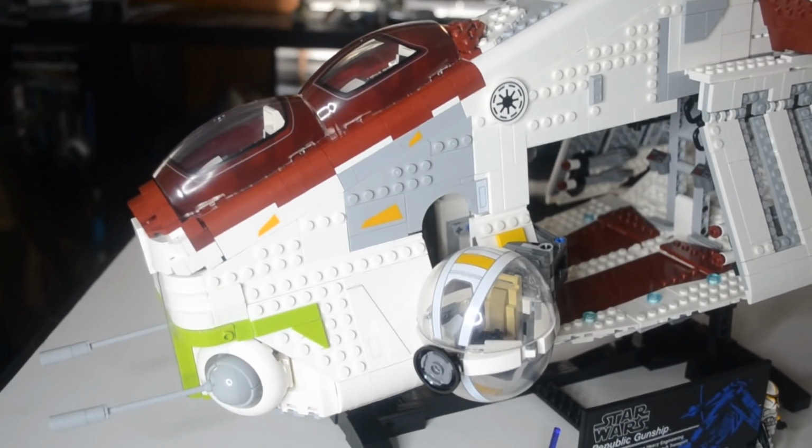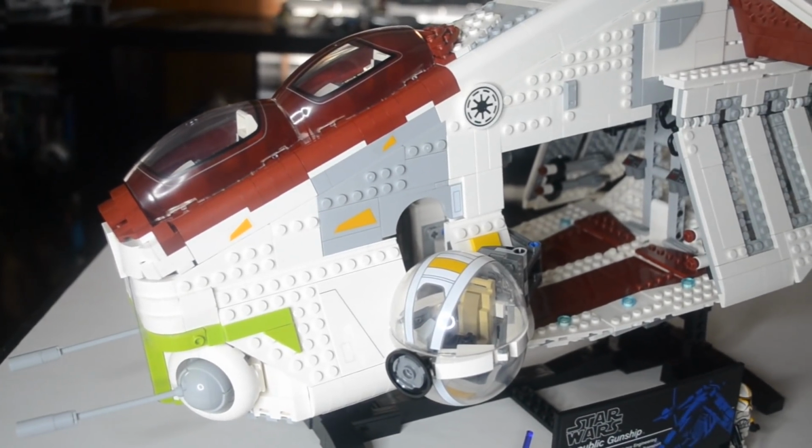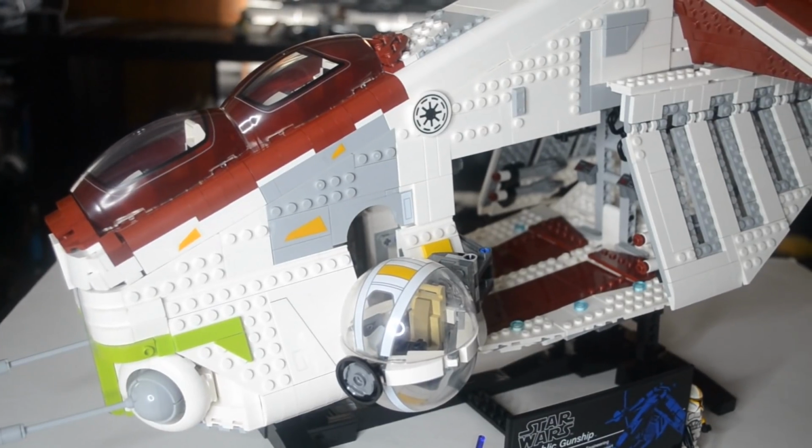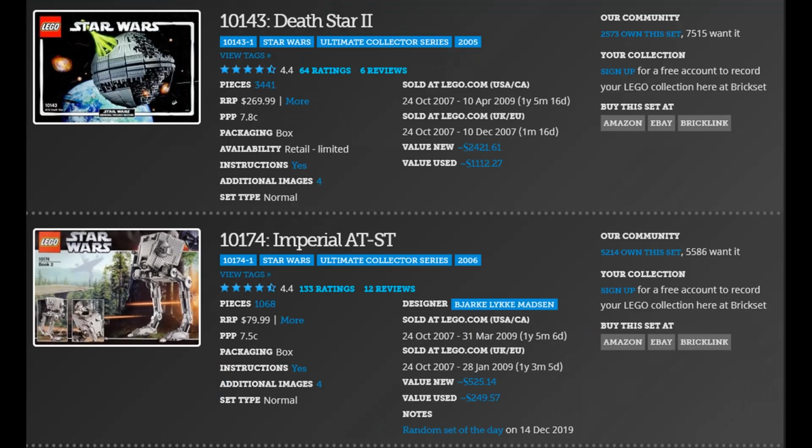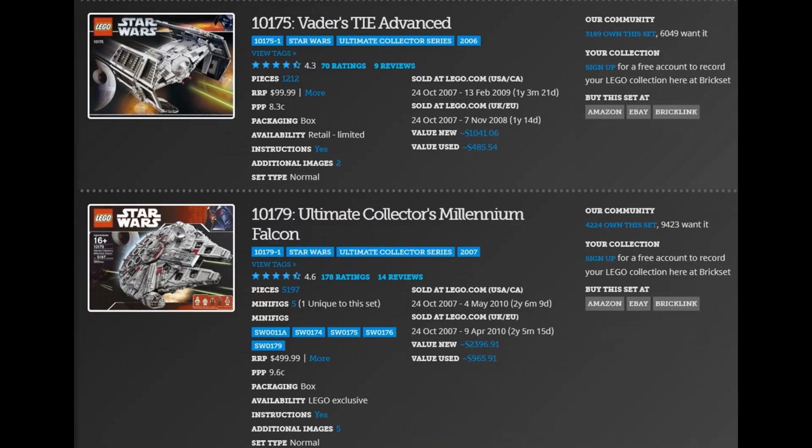But not only that, think about what other original trilogy sets came out around that time. Between Darth Maul and the Naboo Starfighter, we got the Rebel Blockade Runner, which is a tremendous set. The 4 UCS sets that we got before Grievous were the Death Star 2, the AT-ST, Vader's TIE Advance, and the Ultimate Collector's Millennium Falcon, which was at the time the biggest LEGO set ever.